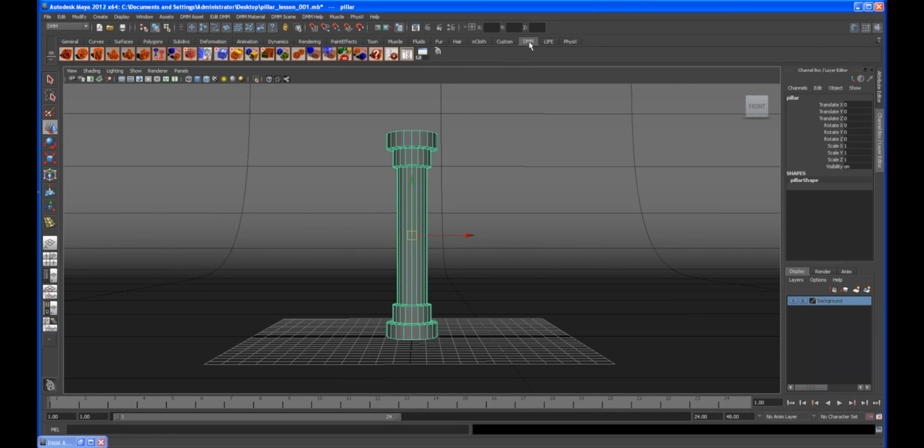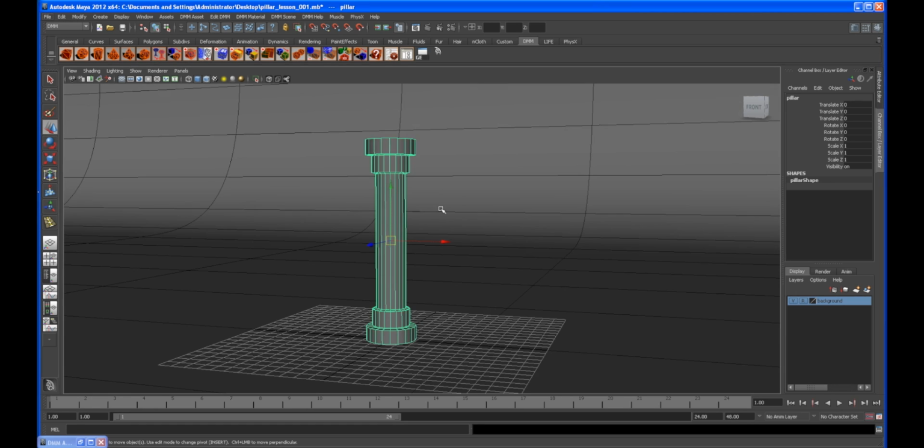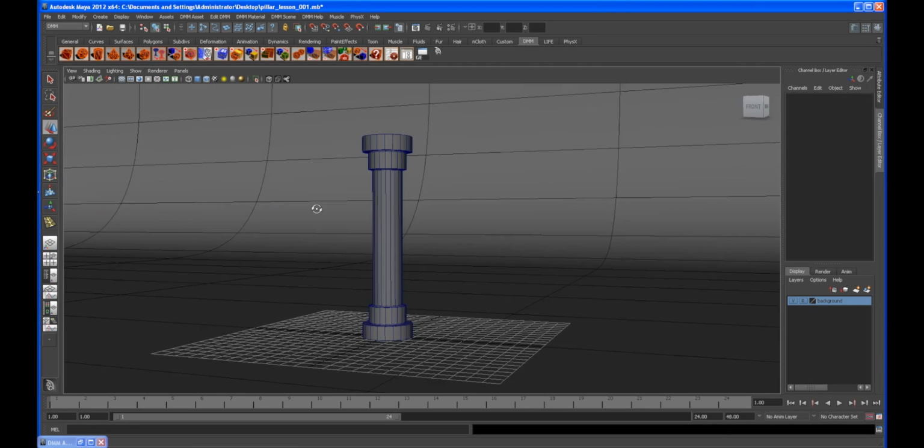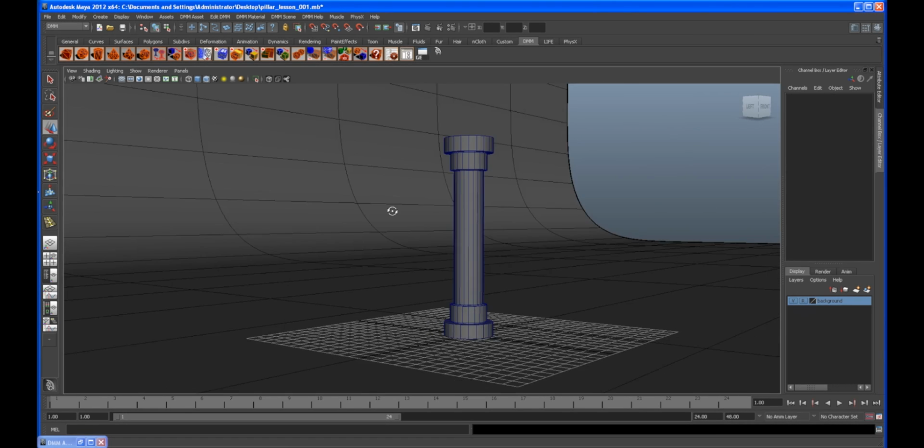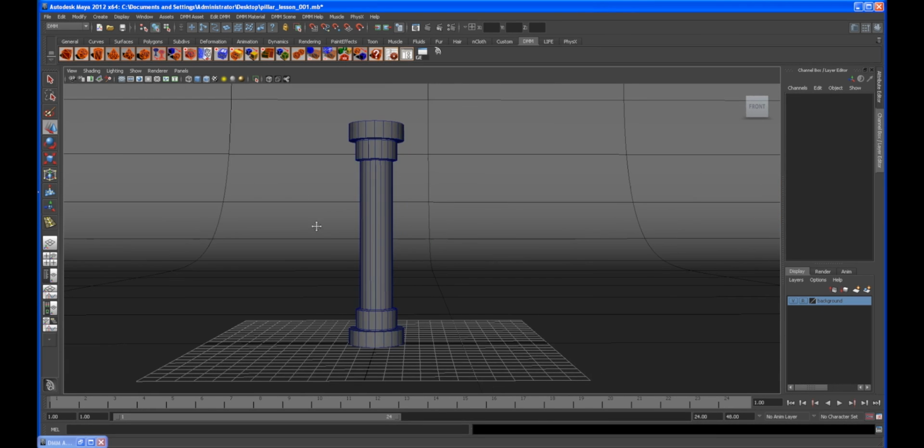So we have a DMM tab with all of these cool icons. I definitely suggest looking under the DMM help user guide, and also take a look at the DMM material help. And if you have time, go to pixellux.com and check out the forum. They have tons of additional wonderful contributions and tips and tricks just to get you started and get you going in the right direction. So I won't waste any more time.